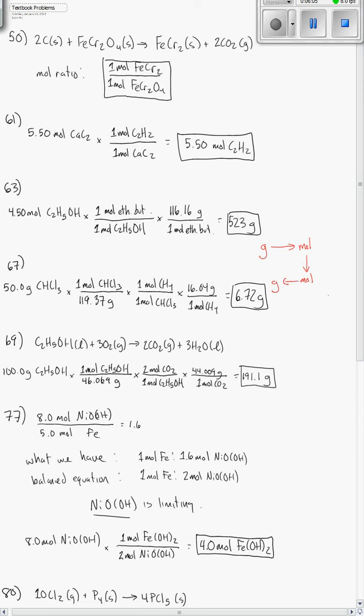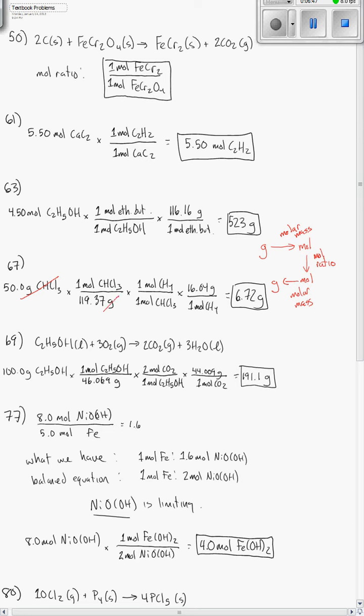Anytime you go from grams to moles, or moles to grams, you're going to use the molar mass. When you go from moles of one thing to moles of another thing, you use the mole ratio. And again, that's dictated by the balanced chemical equation. Once you know what steps you have to take, it just becomes a matter of arranging your conversion factors to cancel out the units you don't want and to yield the units you do want. So we're starting with grams of chloroform here. We want to cancel out our grams of chloroform and get moles of chloroform. We're using the molar mass to do that, so we want grams in the denominator. We're going to divide by molar mass in our first step.